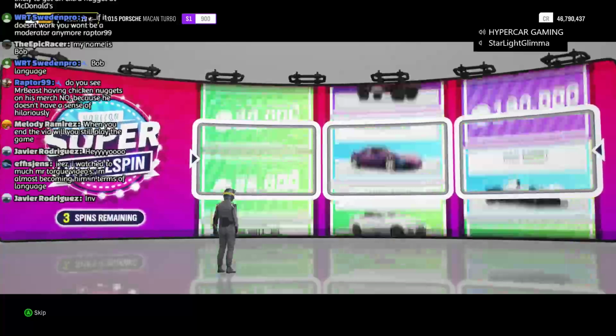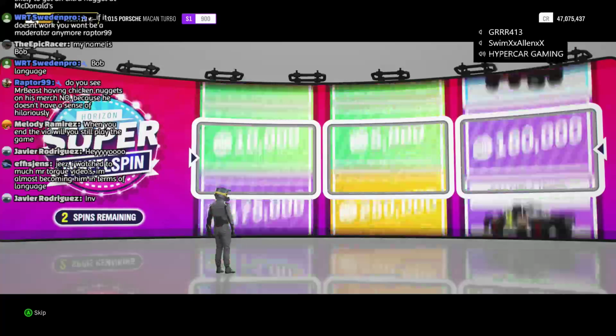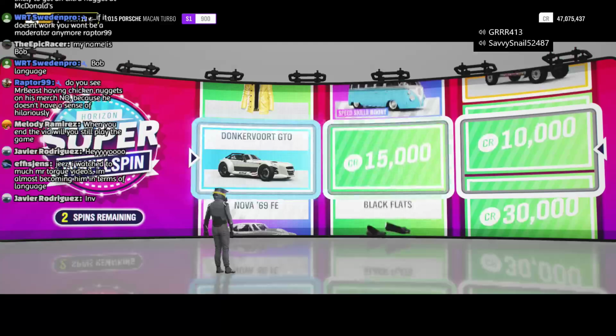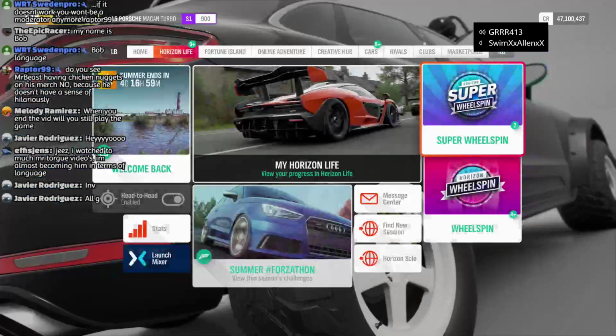Let's see. We pick up 285,000 credits. And what else can we get? Oh, I'm seeing lots of gold. We got a Donker Bird and 25,000 credits. So not terrible.